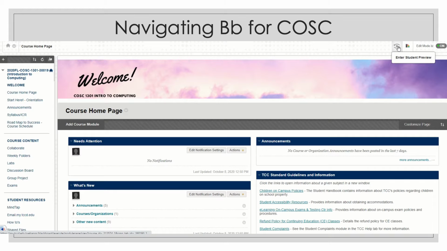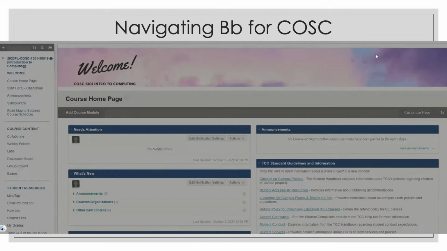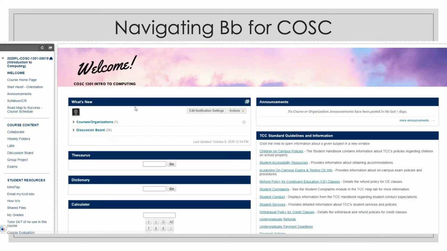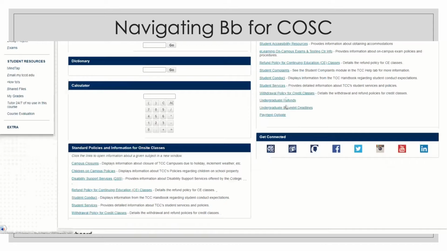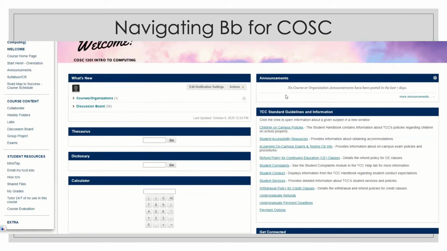So I'm going to put myself in student view so that it kind of looks like your view when you go in. First thing you'll hit is my home page, the landing page. And I just have some information here. Look around. There are announcements. If I've announced anything recently, you'll see it here. But I also send emails when I post announcements, so you'll get information about that. If Tarrant County College sends out some things, you'll see announcements there as well.